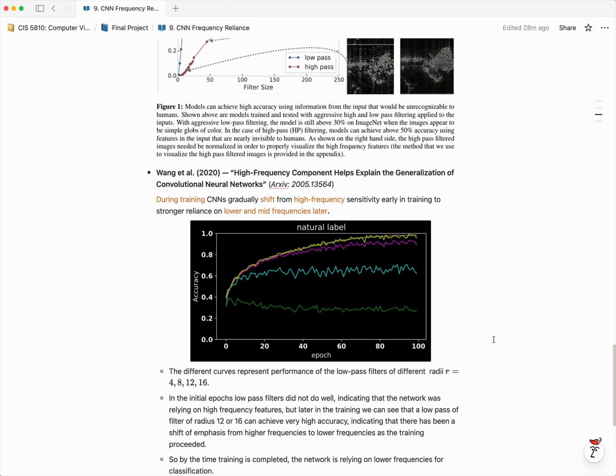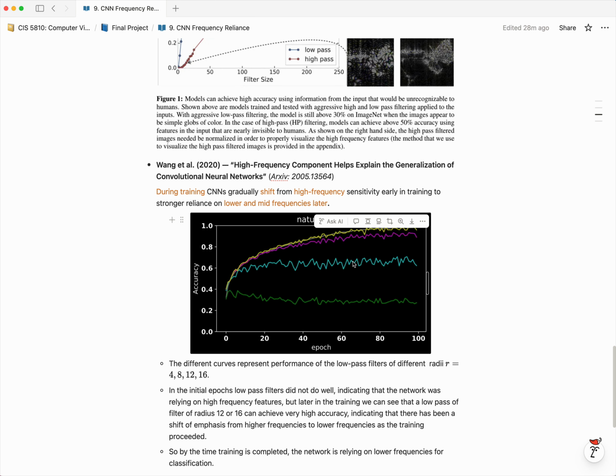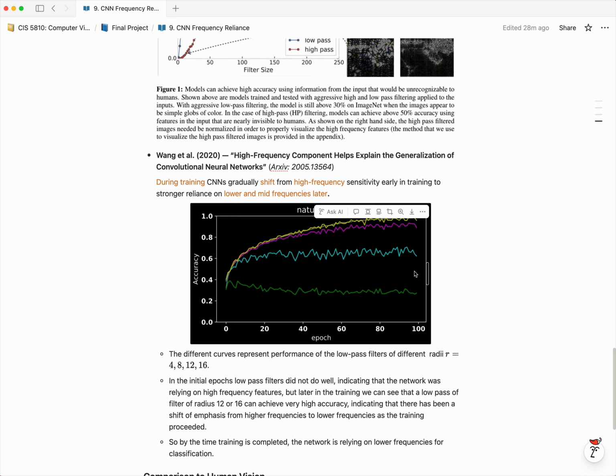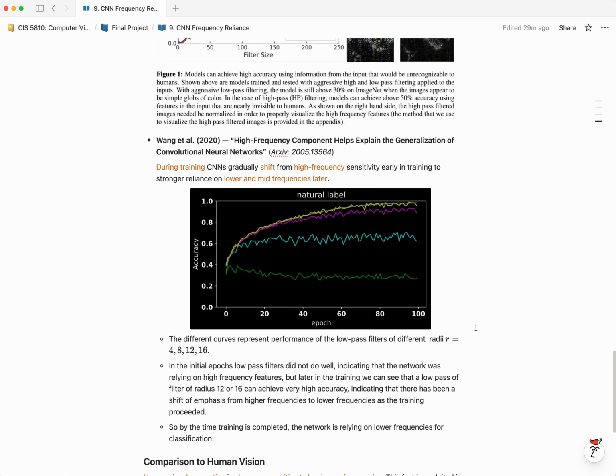This is a different paper by Wang, and it was really aimed to talk about the role of high frequency components, and you can read it, but it has a very important plot, which I've shown here, that basically tells us that during training, CNNs gradually shift from high frequency sensitivity early in the training, in the early epochs, to stronger reliance on lower and mid frequencies later on in the training.